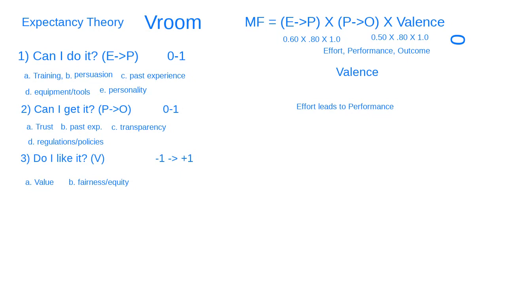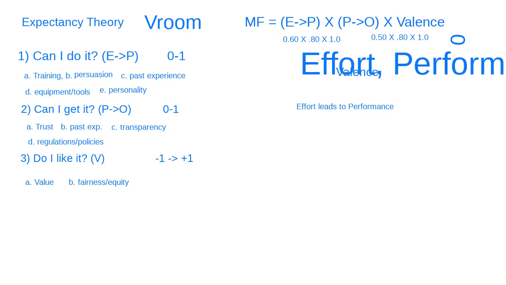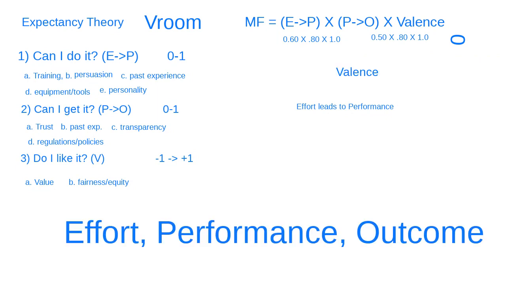So I want to make this bigger for you to see, just in case. It's really important for the expectancy theory about effort, performance, outcome. The theory says that whether you are motivated really depends on these 3 key questions. Can I do it? If I put in my effort, would I get the required performance? If I put in the performance, would I get the outcome? And do I like the outcome?